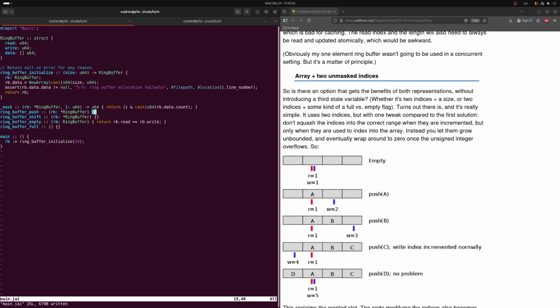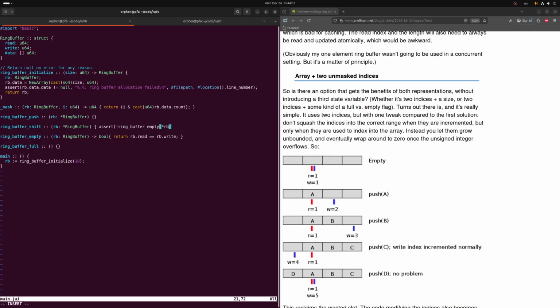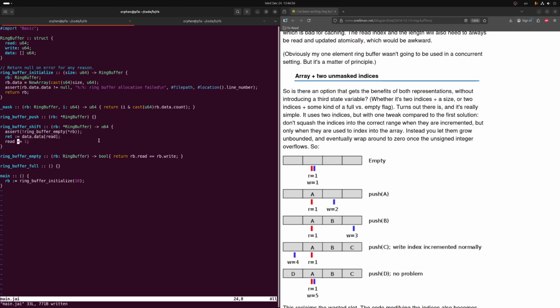That's that. And then for pushing, well, first we want to make sure that it's not full. And for shifting, we want to make sure that it's not empty. So assert that we're not empty, the ring buffer. So our return value will be data read, and then we will advance read by 1, and then we will return ret. Right?